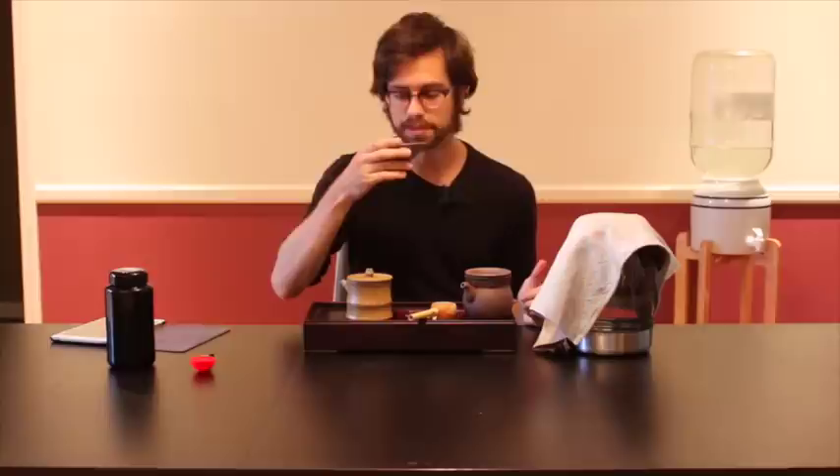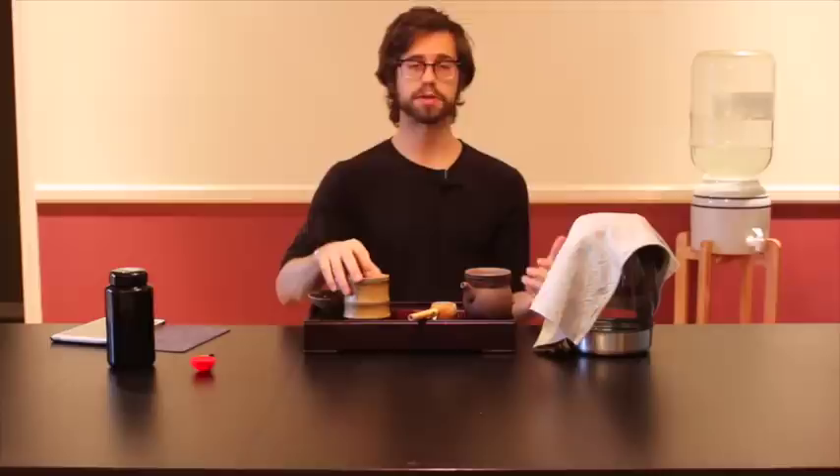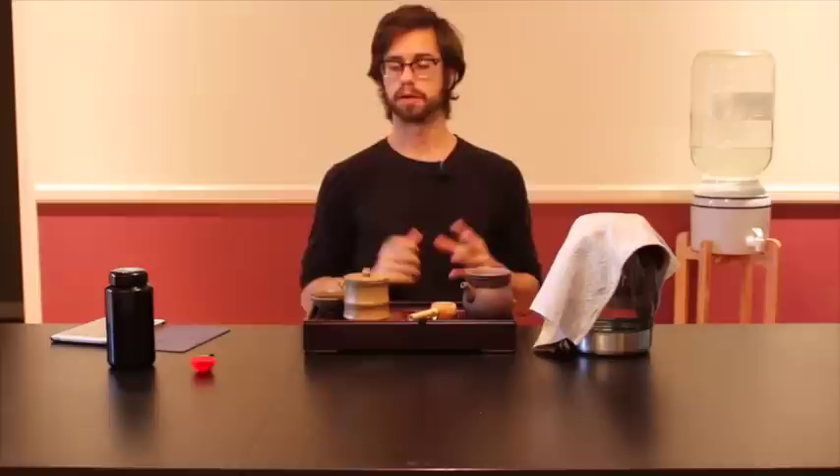Tea is a very complex substance. I can vouch for this from my own personal experience and from working with people on health consultations and coaching — really tuning in to how people respond and what they think and feel about tea. It really just comes down to quality. If you drink low quality tea, you're probably going to feel tweaked out. And especially if you take low quality tea and brew it in the wrong way, because each kind of tea requires a different brew at a different water temperature.